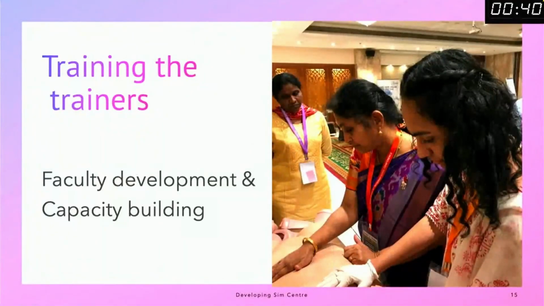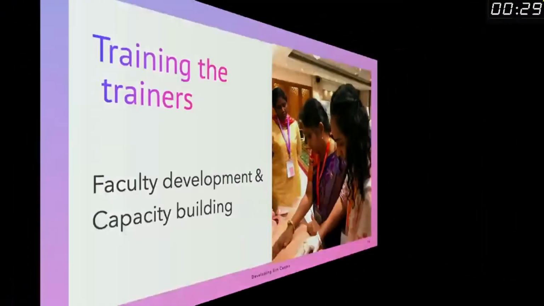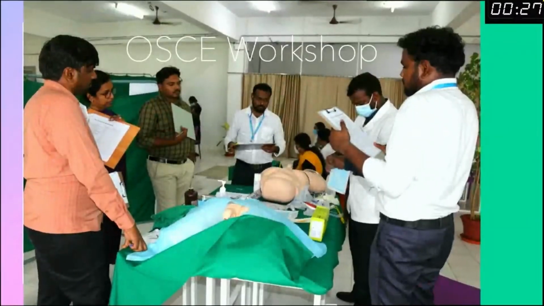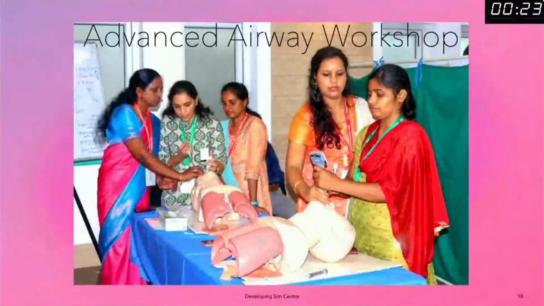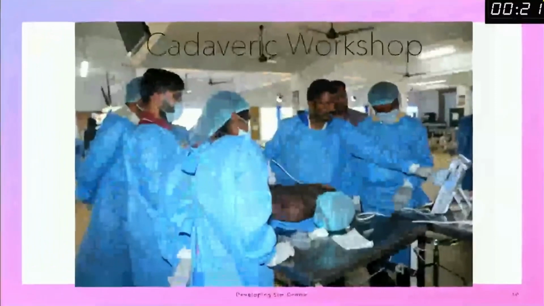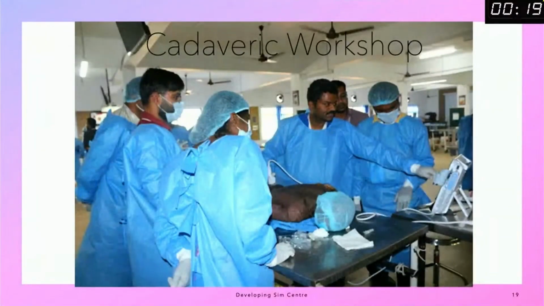This is the most critical piece, training of the faculty, and that is not a one-time affair. We need repeated short training programs which are need-based and focused. Then only things will work. This was the last icon. We run ASCII workshops. We run Jeev Raksha training of trainers. We run airway workshops. We throw our lab open to other things like cadaveric workshops and all. So you need to understand that training is not single faceted, but multifaceted, addressing as many people as possible.